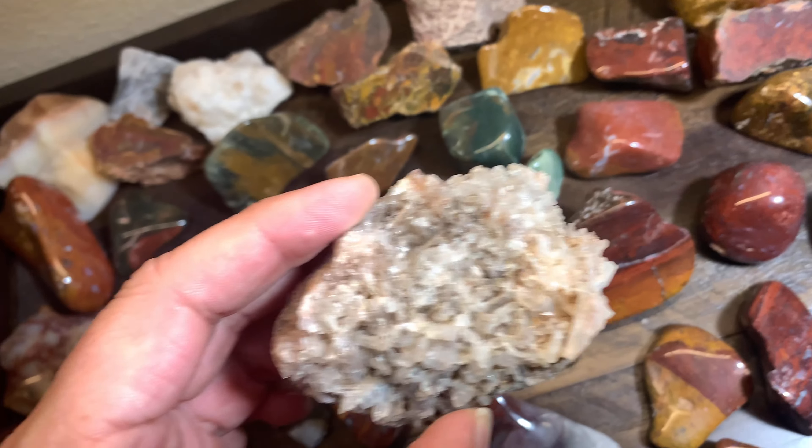Down at the very bottom — I know my light won't reach down here, maybe it will — some of my bigger ones. Let's sit down here. Here are some of the bigger pieces. Some bigger pieces of moss. Here's a big piece of moss — check it out. Some beautiful stuff. There's another big piece. Oh, we got some dust down here, gotta get down here and dust.